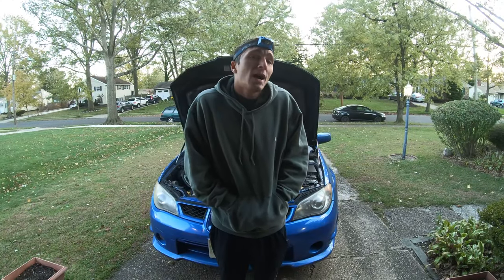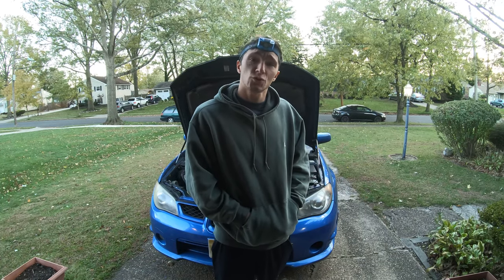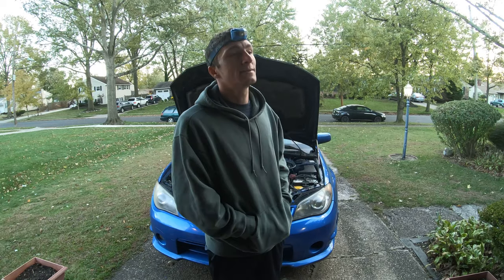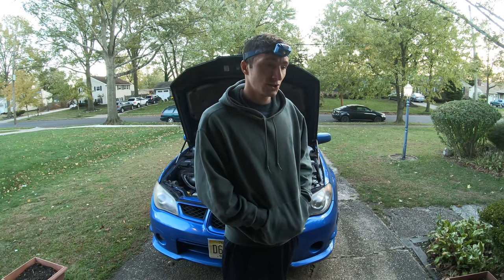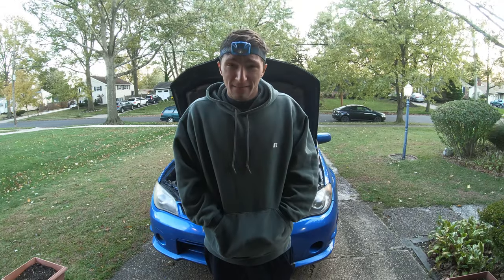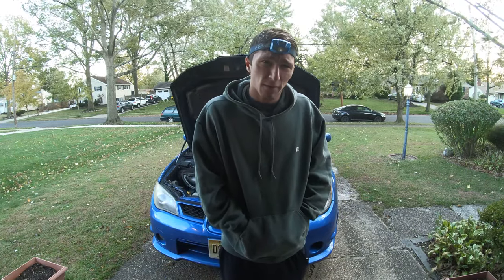Overall, I would say this job would probably take at least 3 to 4 days, considering you have to take the vehicle apart, you have to glue it, you have to let it dry, then you have to paint it, let it dry, and then reassemble everything. So I would say at least 3 to 4 days to do this job normally. The more time you give yourself, the better, because you'll allow the adhesive to cure longer and the paint to dry better. If I had to give any advice for anyone doing this job, is make sure you have a daily driver while you do this, because it's going to take some time.